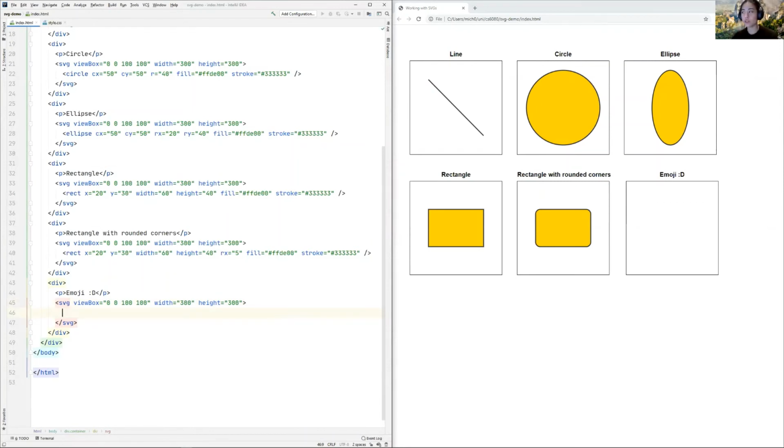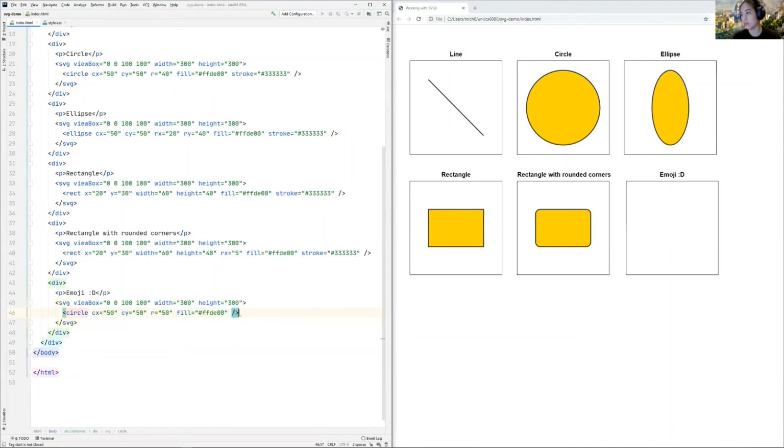I want my circle to be centered in the view box, and because my view box has dimensions 100 by 100 and is centered at the origin 0, 0, my circle is essentially going to have the center of 50, 50. So I just need to construct my circle with its coordinates, and I'm going to give it a radius of 50 so that it extends all the way to the edges of the box.